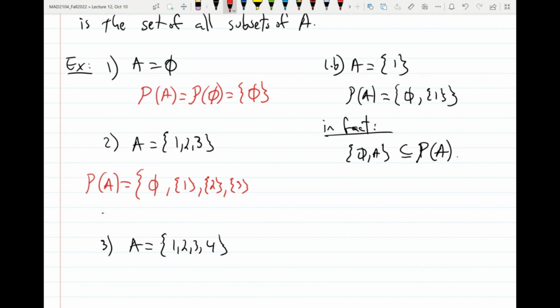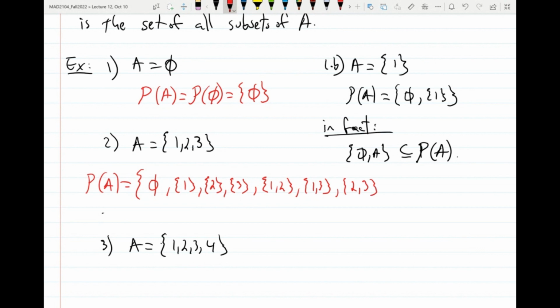So 1, 2, 3. Now that's all possibilities for length 1, right? Now let's exhaust all possibilities of length 2. And to find them, here's what you do. We're going to start with the first element, and we're going to combine this guy with everybody else. Once we're done, we go to the next one and repeat. So now we can do 1 and 2, 1 and 3. That's it, we cannot do more. So now go to the next and repeat. You don't have to go back to 1 because we already have that one. So now the only new length 2 element that comes in is 2 and 3. We are done with that.